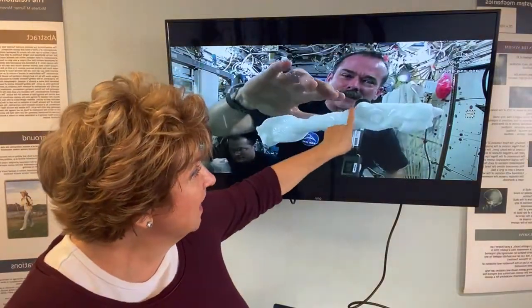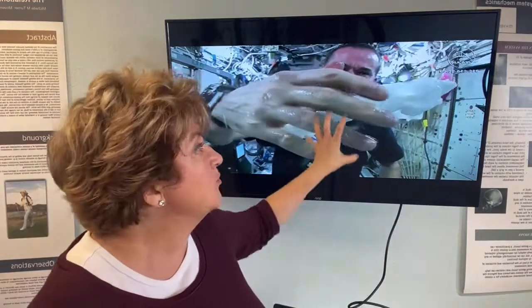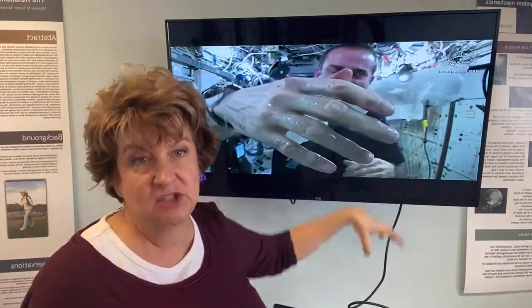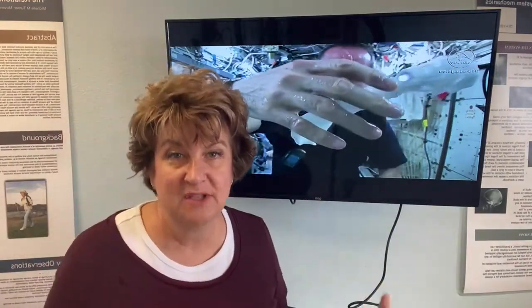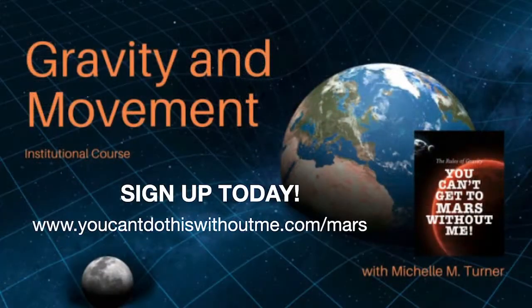And you can see how inflamed his face is, because it's the same thing with the circulatory system, where the blood is actually traveling to his head and it doesn't go down. It's blamed on the lack of gravity, but we have to look also at the relationship of the lack of rotation in outer space, and you see this here. So next time you think of a washcloth, think of your heart.